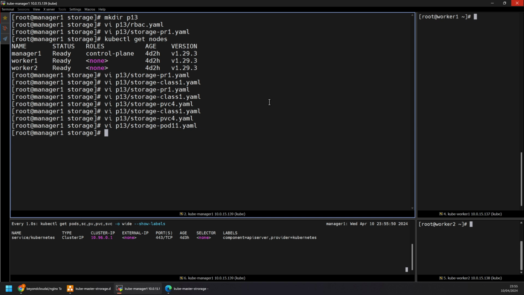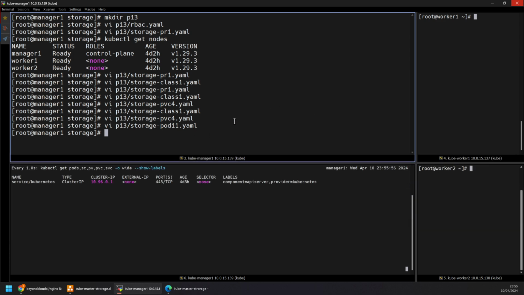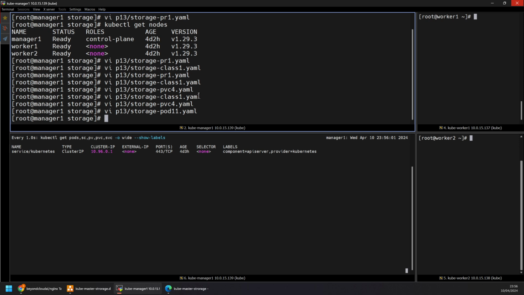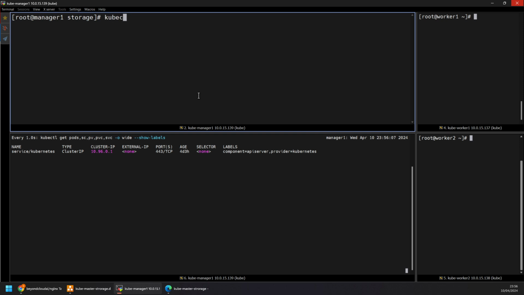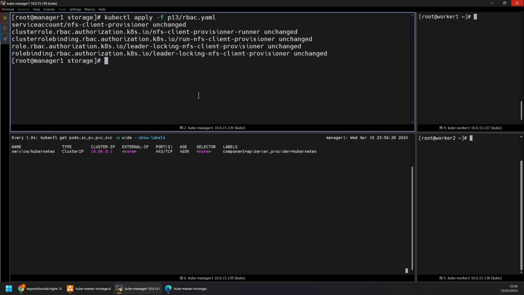Now comes the execution. So this is where it gets tough. We may need a little bit more time because there are plenty of things that are going to happen right now. So let's just do a kubectl apply -f of the role-based access control YAML file first. And you can see that this looks unchanged. For you, it may be changed or created. It could be any of those. Once it is done, we are good with authentication.